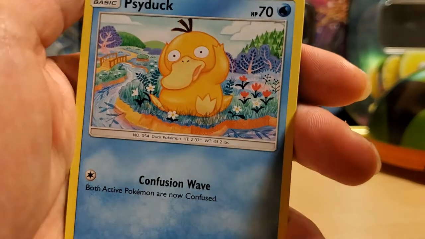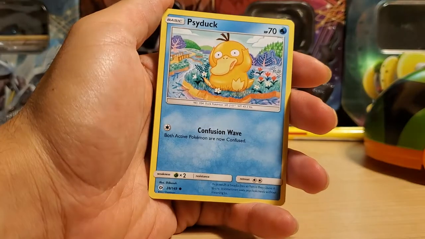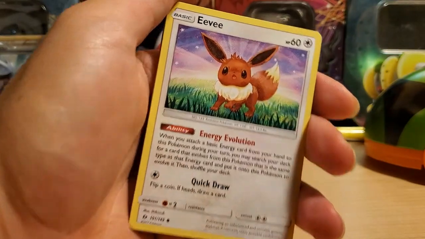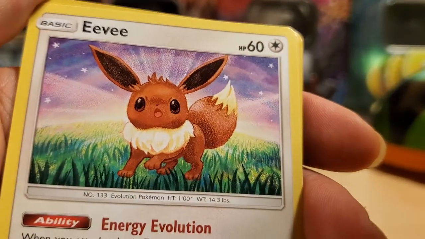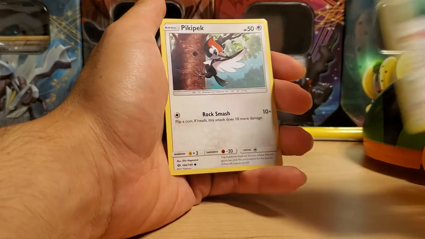Oh, nice. A little Psyduck. And speaking of Psyduck, if you go to my channel and look at some previous videos, I did a Lego Psyduck. Or it's not Lego, but it's a different kind. Yo, that Pikachu meme where he's like the surprise Pikachu? This is like the surprise Eevee. Yo, someone memed this.